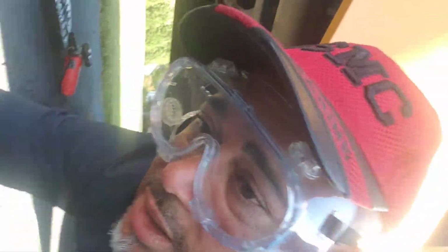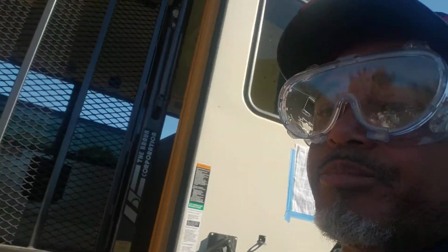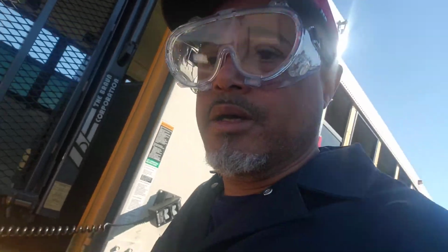So, gonna have to use my handy dandy grinder again to knock off some of the screw so we can get these bolts out. Two of them, or four of them. And then once we get those out, we'll be able to get this ramp out.